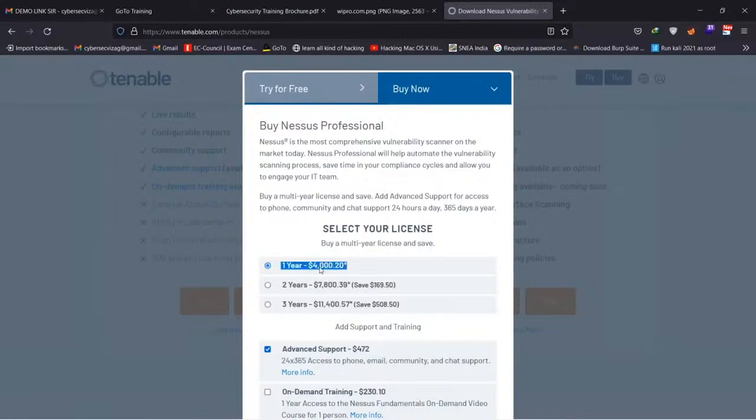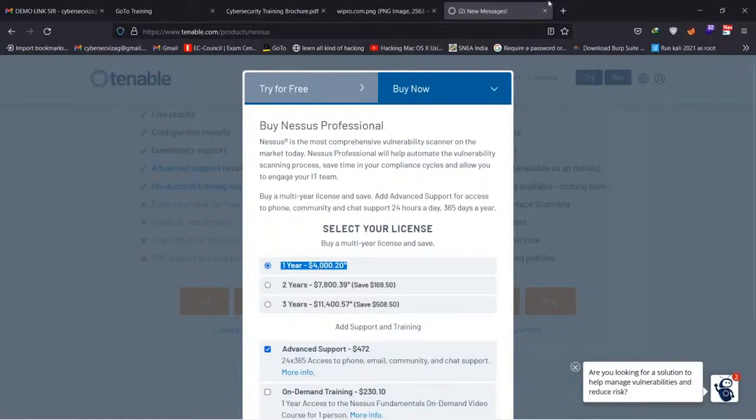Okay, quite an expensive tool, and this is the same tool that is used in real-time scenarios. So we'll be working on the same tool in our classes as well. We'll try to understand how to use this tool and how to run or perform vulnerability scanning. The reason why I'm showing you all this is just to make you understand that we will be using real-time scenario tools. Whatever is used in organizations at the moment, we are up to date with those tools.